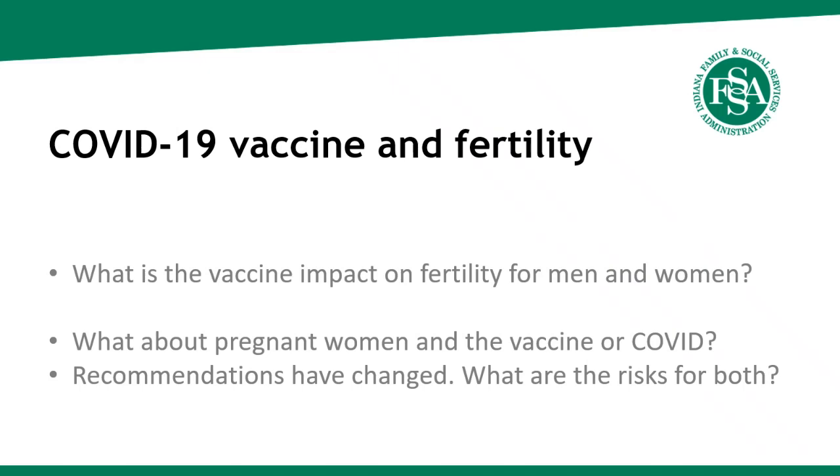What we do know is that it has been studied. They have, for example, looked at women. They looked at women who really wanted to become pregnant, and they looked at women who had neither the disease nor the vaccine, and then they looked at people who had the full shots, the 2 Moderna or 2 Pfizer or 1 Johnson & Johnson, and they looked at a third group of women who had the COVID-19 disease.